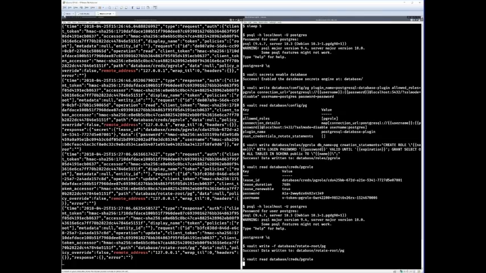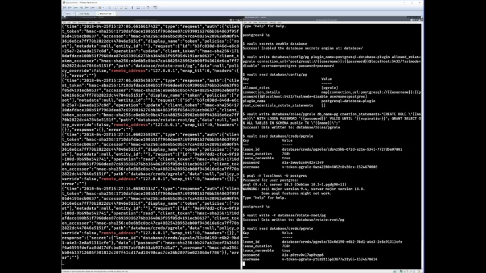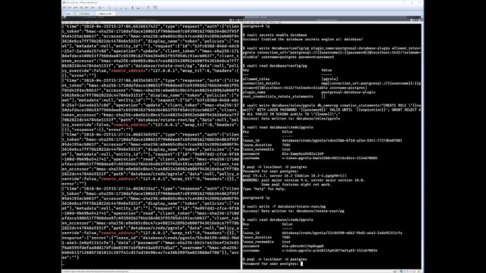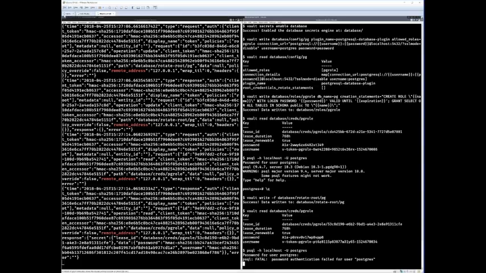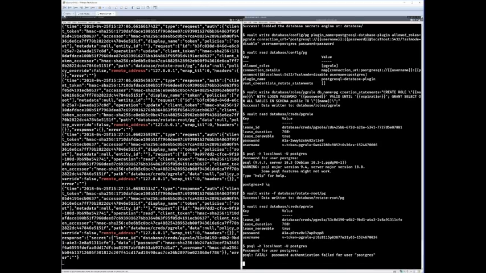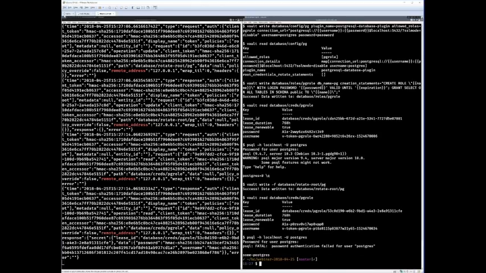So I'm still able to read credentials. I can still issue a Vault command. Vault is able to give me a new set of username and password. However, if I type the same password back in, authentication has failed. I no longer know what that is, and only Vault does. Vault has that stored in its encrypted barrier. It doesn't divulge it, and so I no longer can actually get into Postgres.